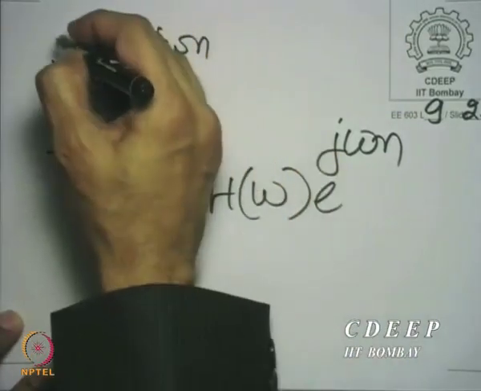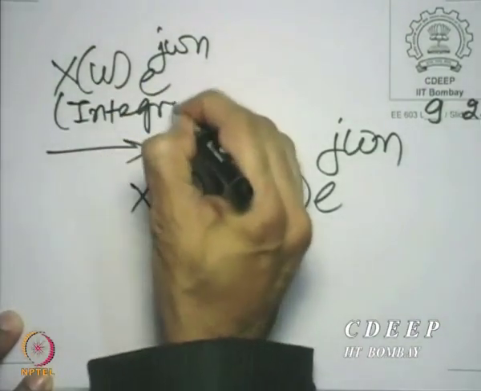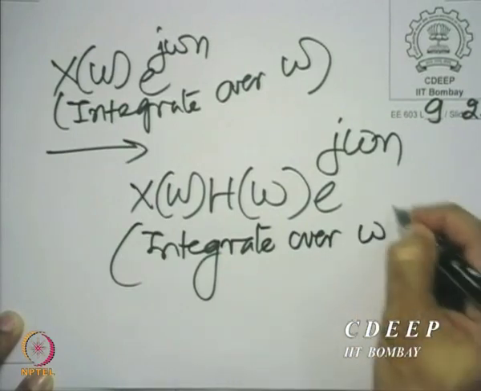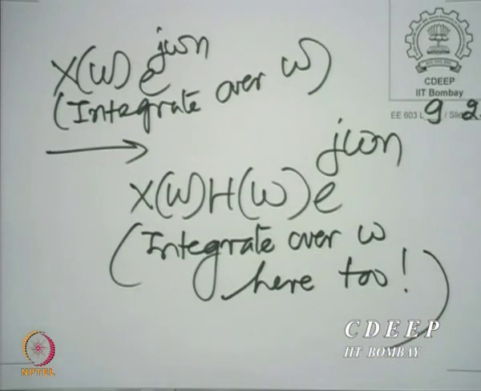And therefore, if you integrate this over omega on the input side, you can also integrate over omega on the output side. This is because of the property of linearity — for each omega individually we can do this, so we can do it for the combination of omegas. This leads us to a very interesting property: this inner product of a sequence with a rotating phasor gives us a new domain called the discrete-time Fourier transform domain. We shall see more of this and build up in greater depth the idea of the discrete-time Fourier transform in the coming lecture. Thank you.